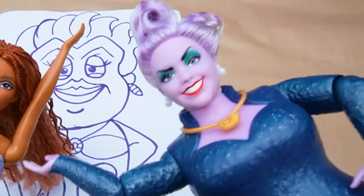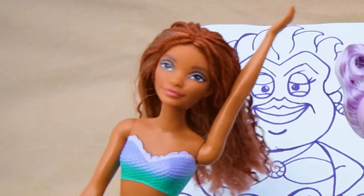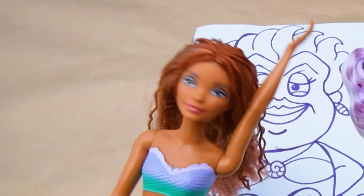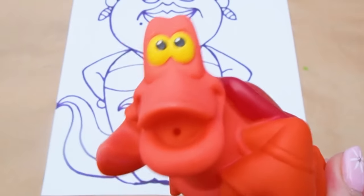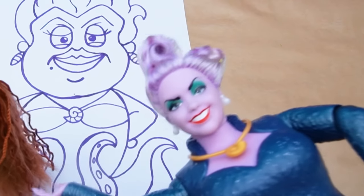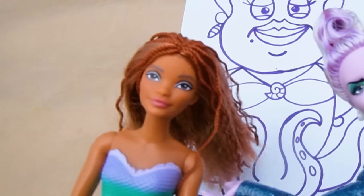Ooh, perhaps I could paint it. Of course, Ursula. What a great idea. Come on, let's paint it. Well, I won't be any good. Hey, why not? Well, I've not painted before. Well, practice makes perfect, so why don't you give it a go?